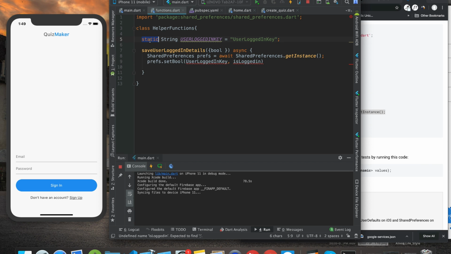Okay, so we'll remove that. Is it able to access that? No. So it says user logged in key is not okay. Yeah, of course, we have to call this. And what is the problem with this? We cut pasted this. Okay, it's easy to understand, I think now. I think I can go ahead and say static. Okay, we should do it like this actually.